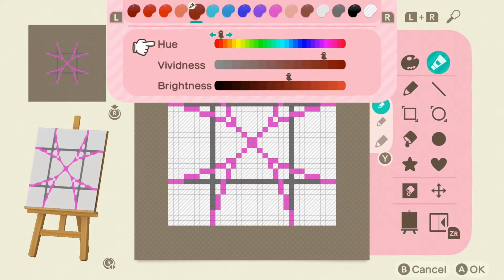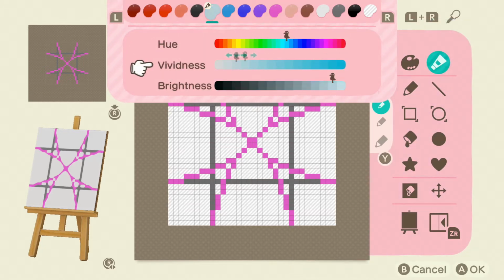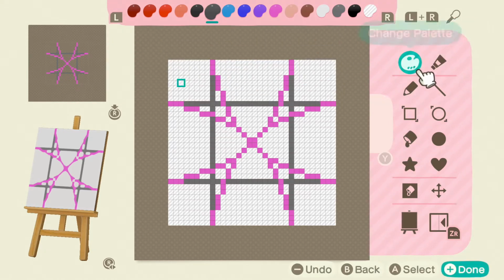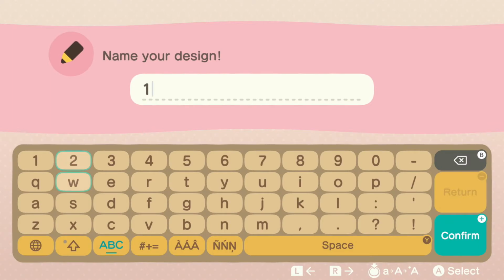And then we'll have, let's see, not quite black, but maybe 2 steps above black for a shadow, and let's do 4 steps above black for the next shadow. All right, so now we have this template, our palette at the top, and now we're ready to make a pattern. But first, we want to save this. Let's save this as template.